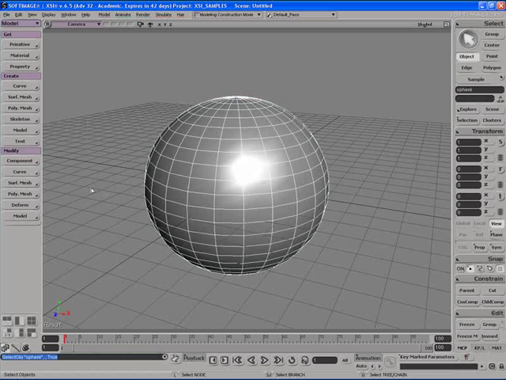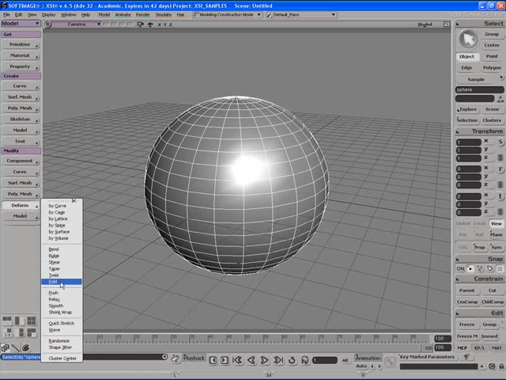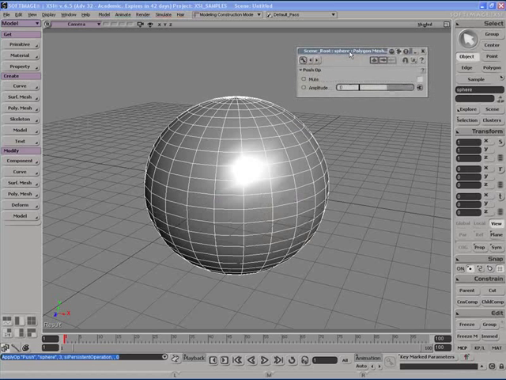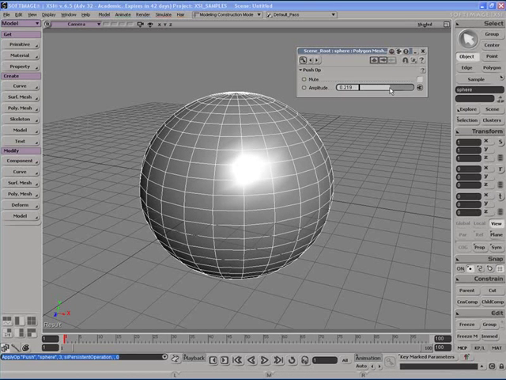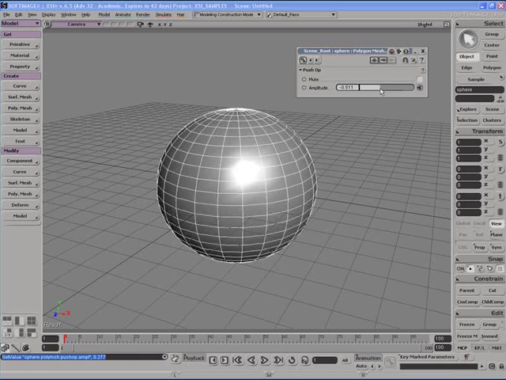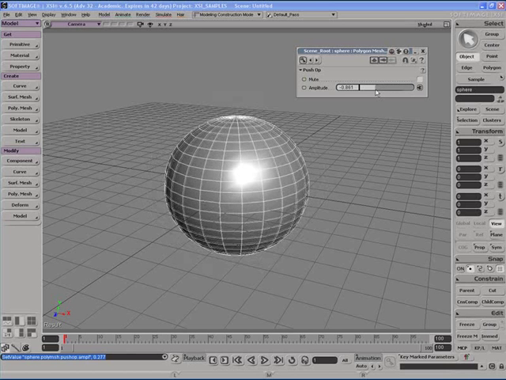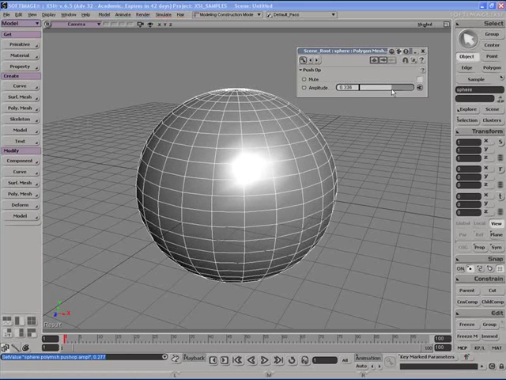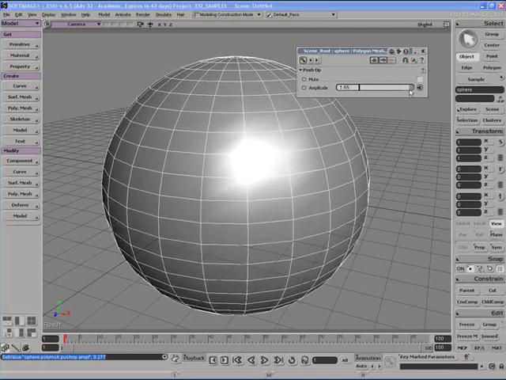I'm going to select the sphere again, and this time I'm going to go down here to the Modify menu. I'm going to go to the Deform button, and in the submenu that pops up, I'm going to click on Push. Now a Push Operator PPG window pops up. What I can do with this is connect the amplitude parameter of the push operator to the weight map. Before I connect it, however, you'll notice that when I change this amplitude parameter, when it's negative, it pushes the sphere inward, so it collapses on itself. When you go to positive values, it makes the sphere explode or push outward.